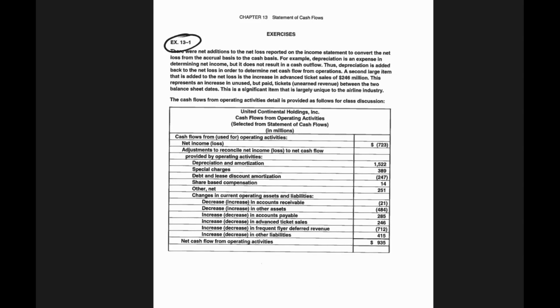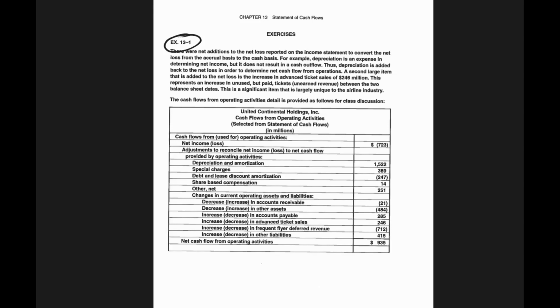The operating section, the first section, is the most comprehensive, but it's all transactions that basically come into the calculation of net income. So I said the investing is long-term assets. Financing is long-term debt and equity. So the operating is what's left. It's all the short-term assets and the short-term liabilities.